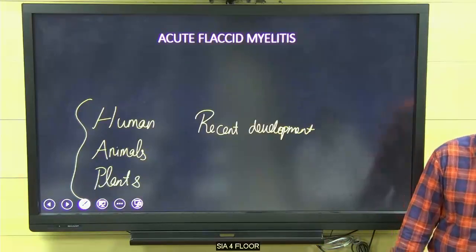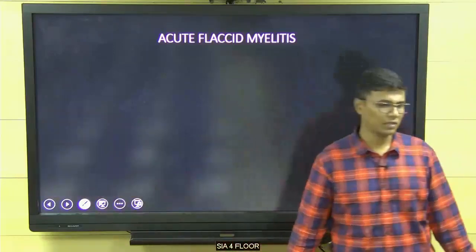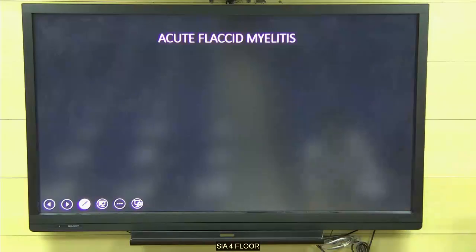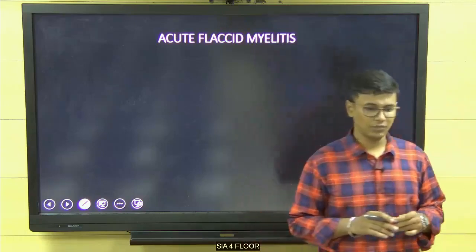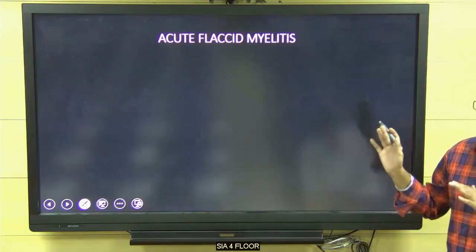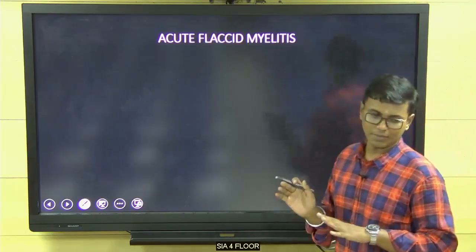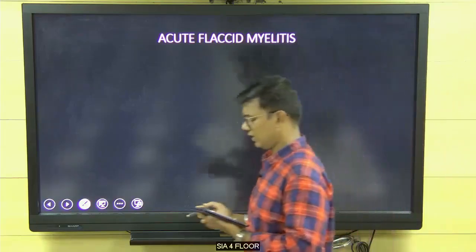First one, we'll start with acute flaccid myelitis. So why was this in news? For many years, they've been counting acute flaccid myelitis as polio. But apparently, many people who had polio-like conditions tested negative for polio virus, which means this is caused by another virus. Right now, which virus causes acute flaccid myelitis is unknown. The symptoms and the impacts are the same. It's a neurological illness.